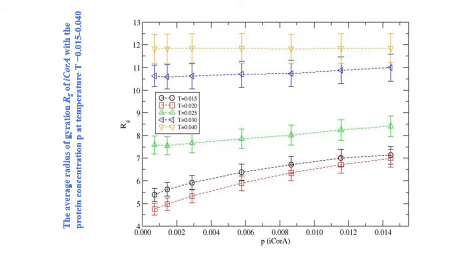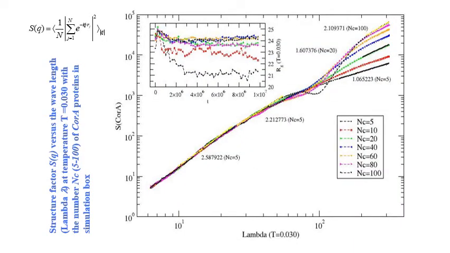Radius of gyration of the inner segment increases with the protein concentration at low temperatures in the native phase. The radius of gyration of the protein increases at higher temperatures at high protein concentration, possibly due to entanglement. Effective dimension, d, of the collective morphology is estimated from scaling of the structure factor with the wave vector.